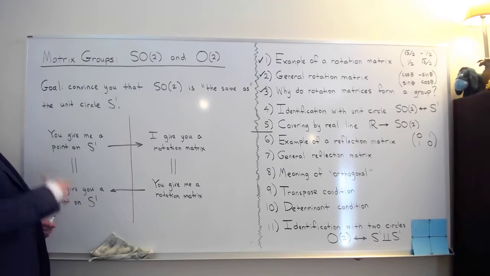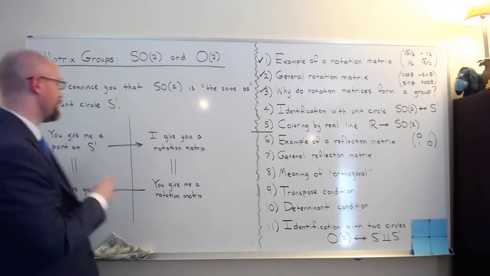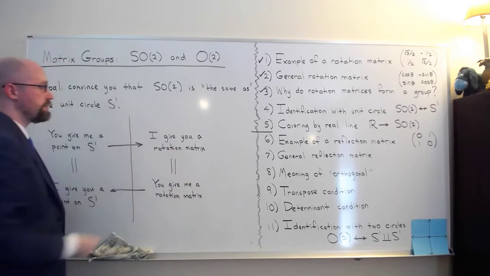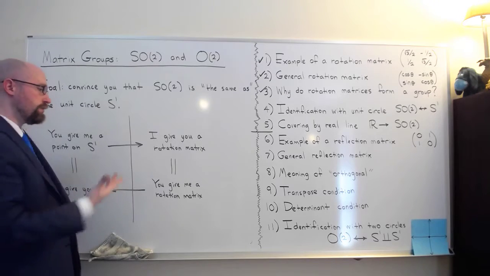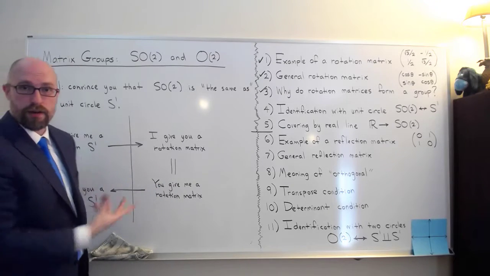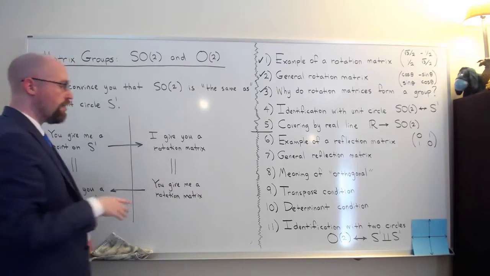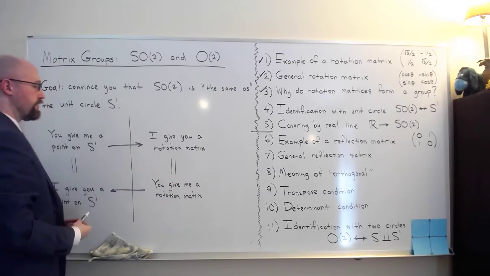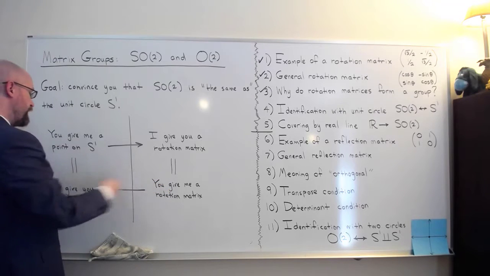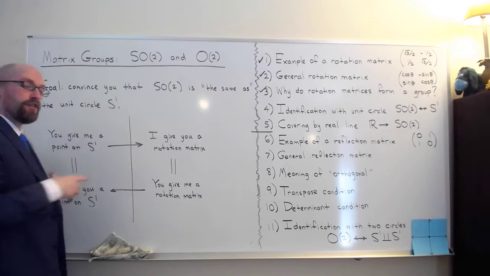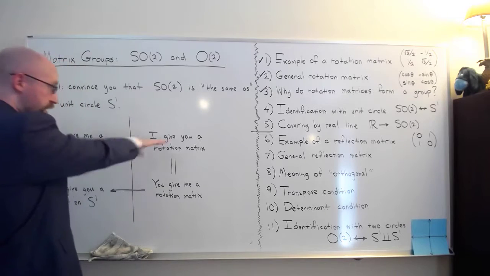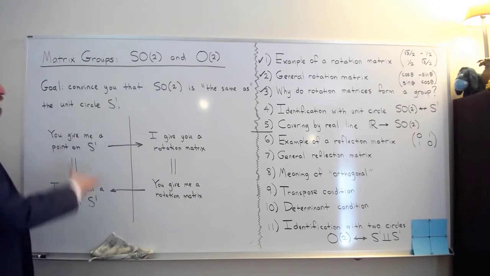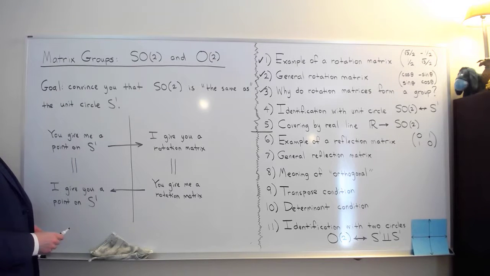And so what that means is that you don't lose any information when you go from a point on the circle to a rotation matrix, or vice versa. You can go back to where you were. You can get back home. You don't destroy any information by doing that. And the same here. If you start with a rotation matrix and you figure out a point on the unit circle from that, you can use that point on the unit circle to reconstruct the rotation matrix. It doesn't destroy any of the information involved. So this is the idea here.